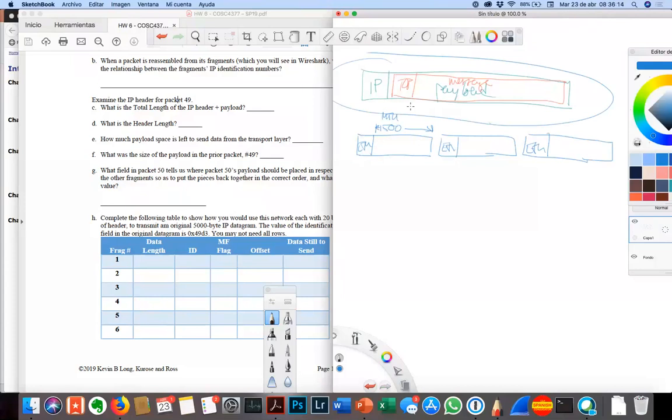So what happens when this is too big? Let's say it's 8,000 bytes long, all the way from here to here. Well, clearly you're not going to be able to fit all that in there. So what you start doing is dividing the thing up. Each one of these pieces is going to be put into an Ethernet frame, and when it gets to the next router, the router is going to have to be able to look inside of it and figure out what to do. Well, what does that mean for a router?